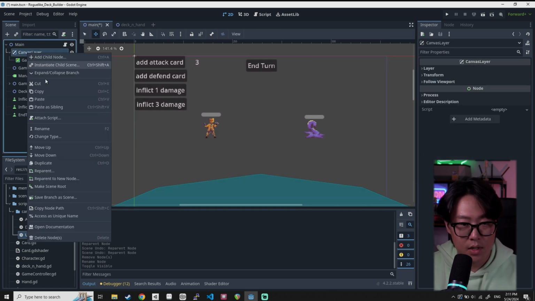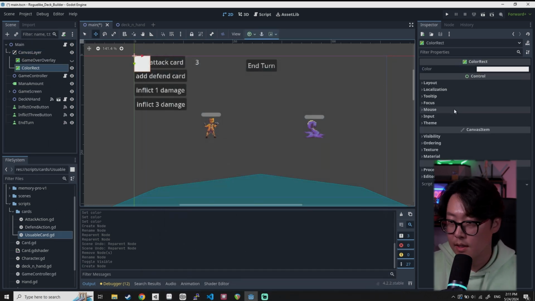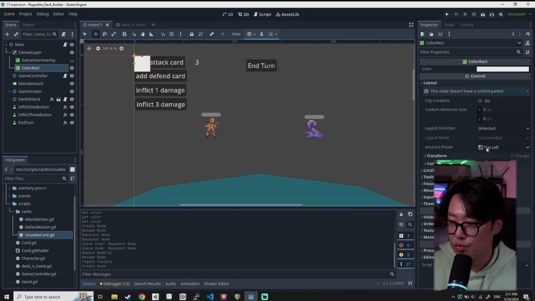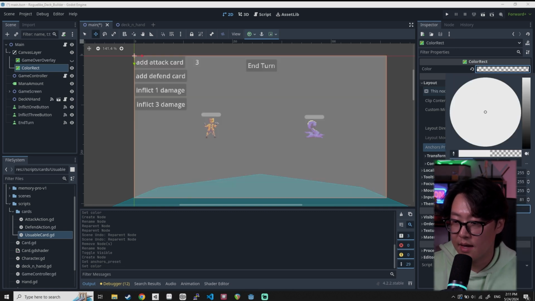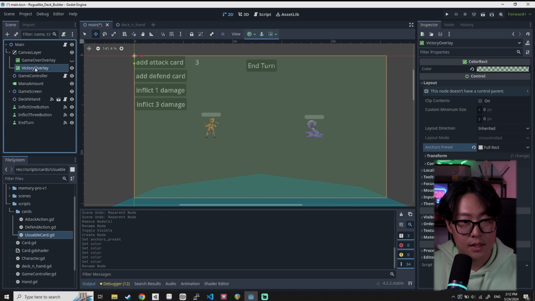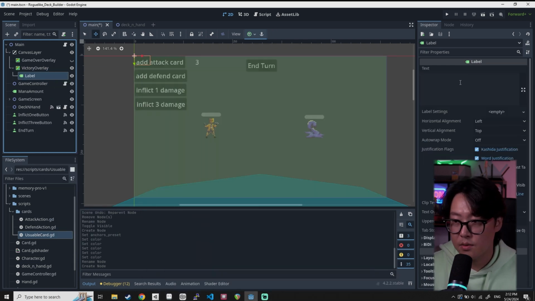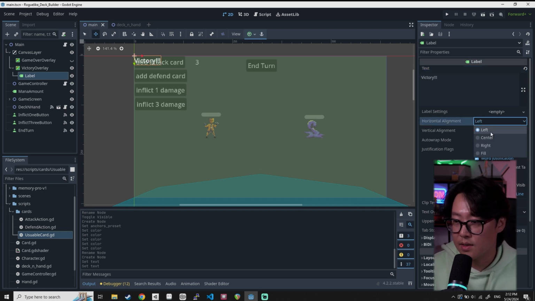I'm going to make another one. Color rect. Go to layout, and the anchor preset will be full rect. Once again, this one's going to have an alpha value, and maybe it can be kind of greenish, the victory overlay. And put a little label. The label's going to say victory, if I know how to spell it, victory with 3 exclamation points. And I'll center it.